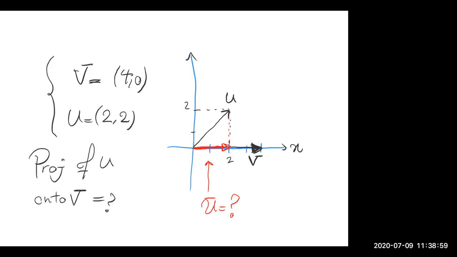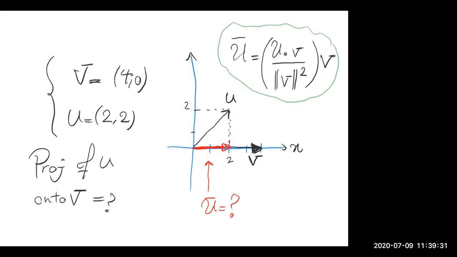So, well, there are different ways. Let's write down the formula first and then discuss that more. This shadow is equal to the inner product of u and v over the length of v squared, times v. Okay, that looks strange. If you haven't seen that before, it looks like a very strange formula. But let's use that formula first and see if we can use it or not.